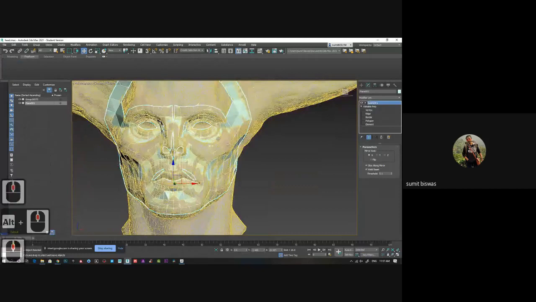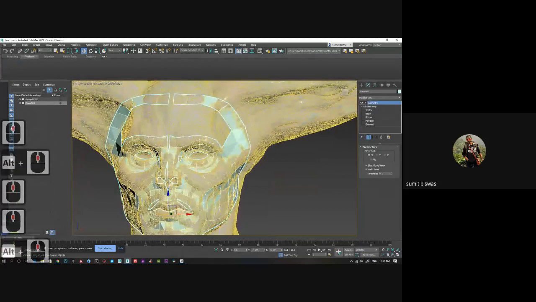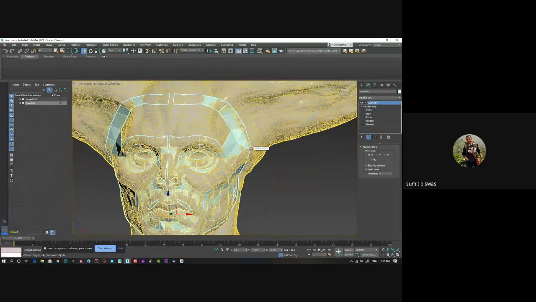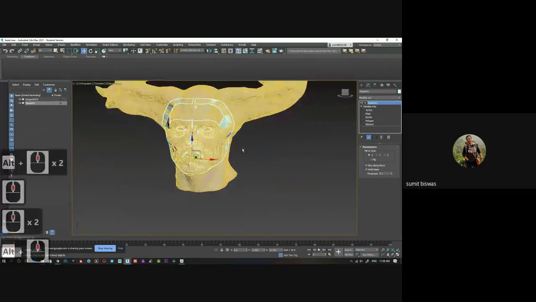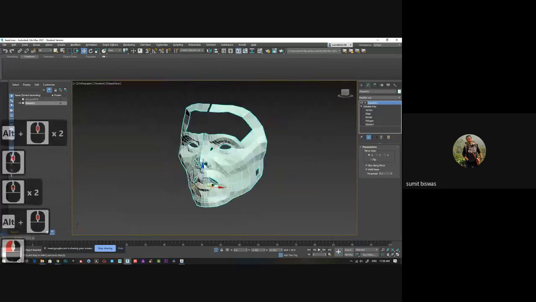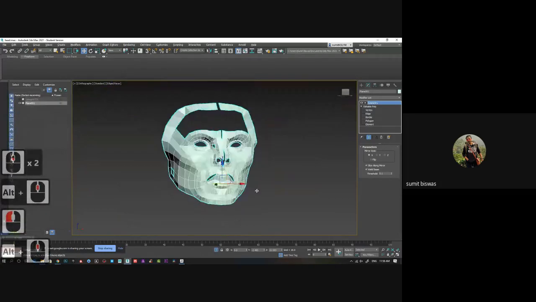So it doesn't take a lot of time. You just have to focus and be precise about what you're doing, and follow the process, because without that loop construction, loop structure, it will be messed up. So make sure you follow the loops and create everything properly. You can see in half an hour I'm able to do it. So you can do it very easily.